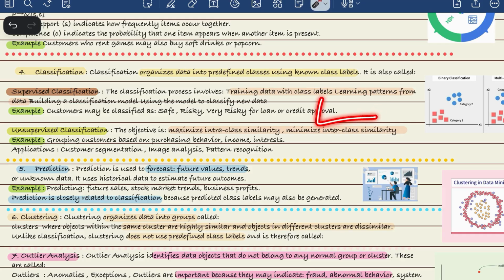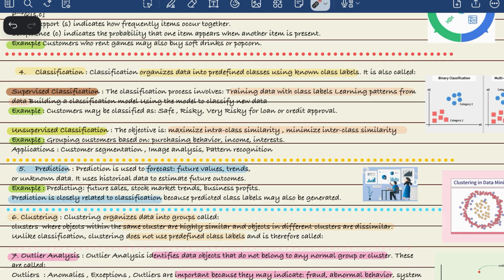Okay, so there are already predefined boxes, and we just assign the new data into those boxes. For example, when a user applies for a credit line on our app, the classification model instantly tags them into one of the 3 predefined categories. That is, it will be either safe, risky, or very risky for a loan or credit approval. So we already have these predefined labels, and whatever customer is coming, we are just using the data, training the model, and assigning one of the 3 labels, which is done by classification.